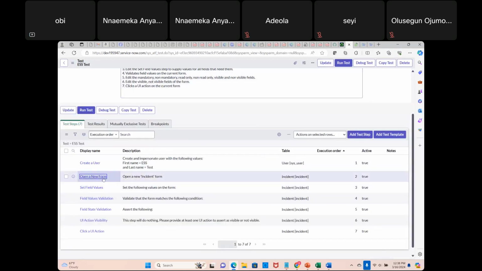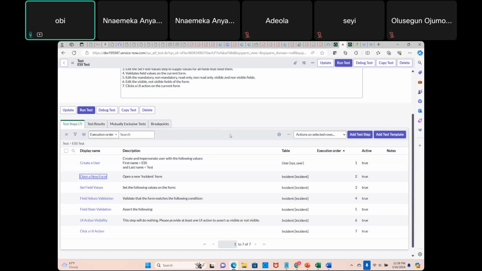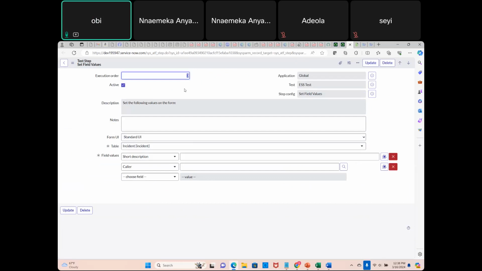Oh, close this one back. So we've done this one, and then I'm going to go over to the third step, which is set field values. So this is setting your field value, table incident, execution 3, that's the third step.